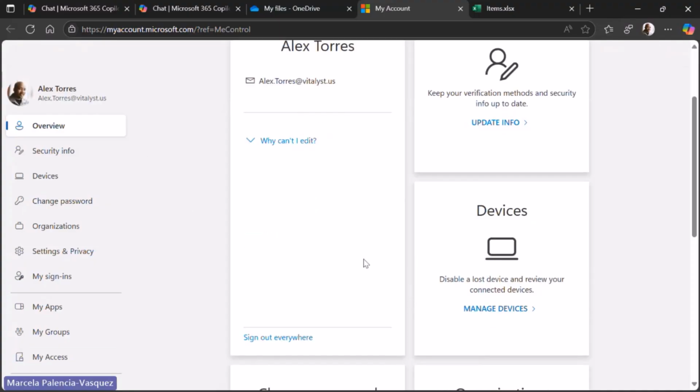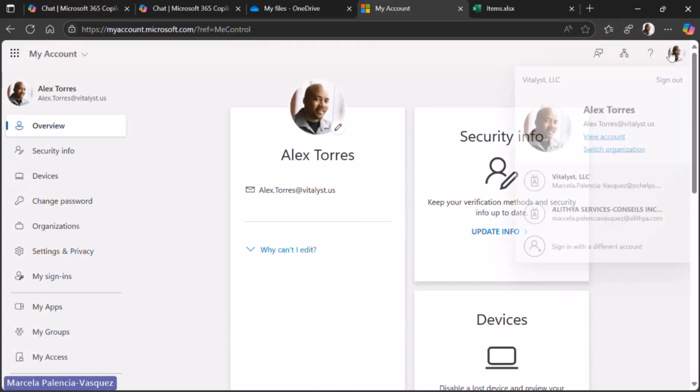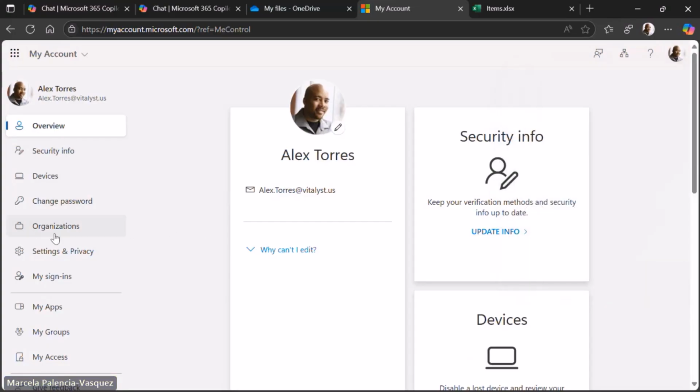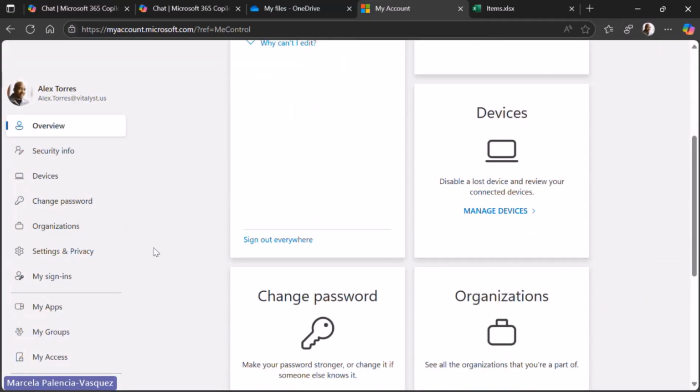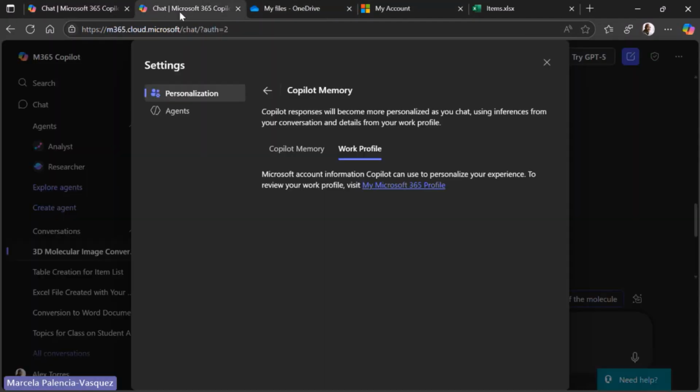In my overview. Now, I don't have a lot of information here because it is a demo account. All of that information about the organization will be considered with the memory of Copilot.